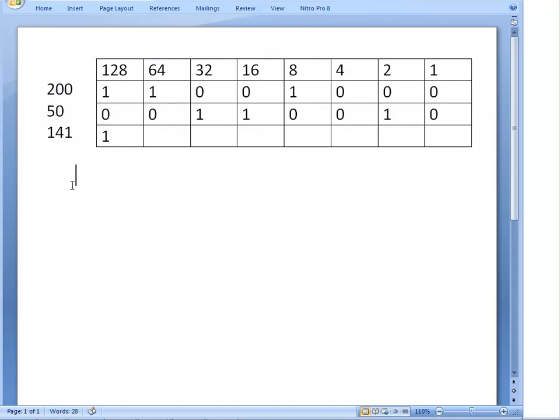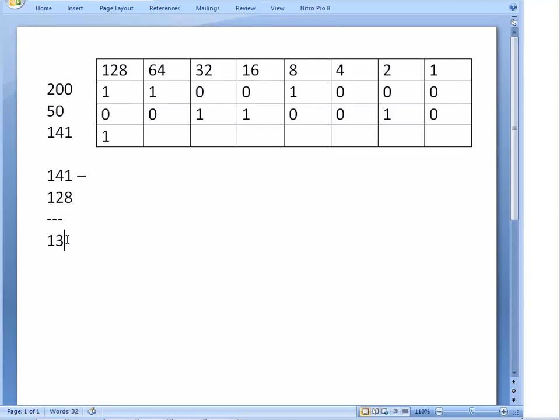Because we put 1 there, we have to take away 128 from our target. So 141 minus 128, what is it? 13 left. Okay, great, we have 13 left.